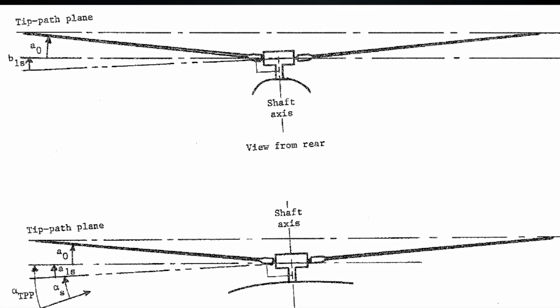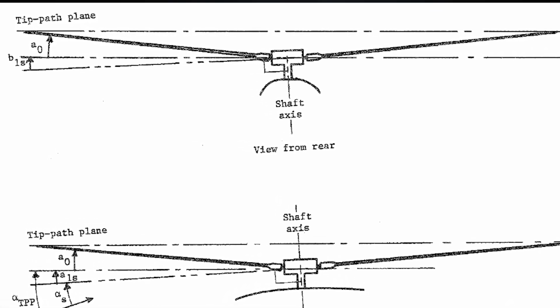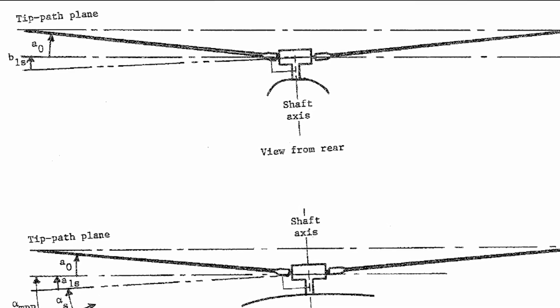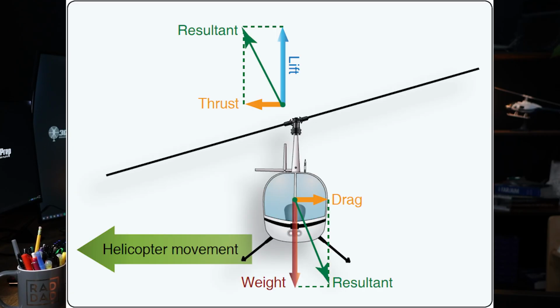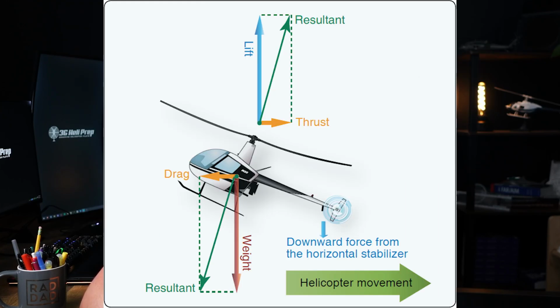As the pilot moves the cyclic forward or backwards or to the sides, the tip path plane tilts in the corresponding directions. The angle and position of the tip path plane can vary depending on how the rotor blades are being controlled. There is a relationship between the tip path plane and the helicopter's movement. The tip path plane's orientation relative to the helicopter's fuselage determines the lift and thrust produced by the main rotor blades.